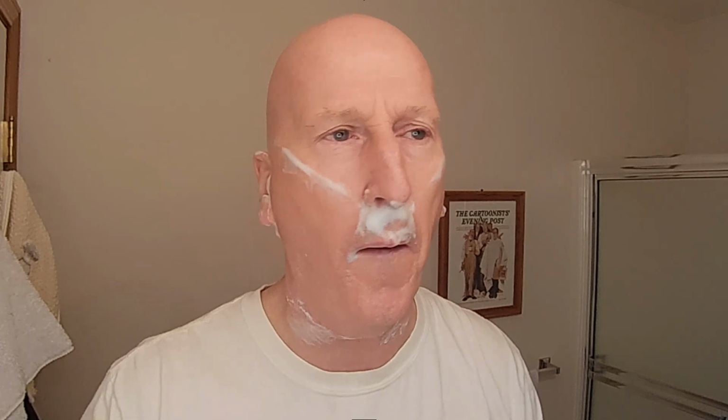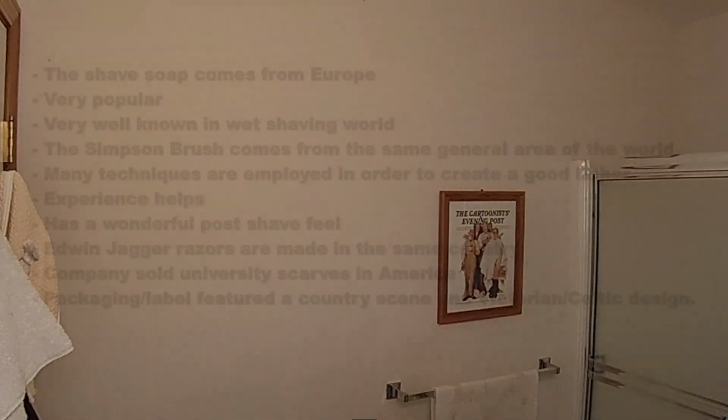But speaking of view, the packaging and labeling of this particular soap featured a country scene view, and also a Victorian Celtic kind of design as well. Boy, that's a terrific, terrific first pass. First pass done. Let's rinse.